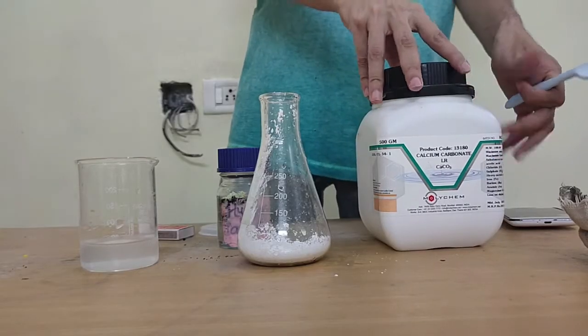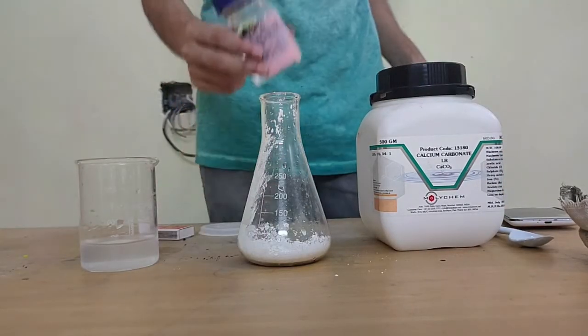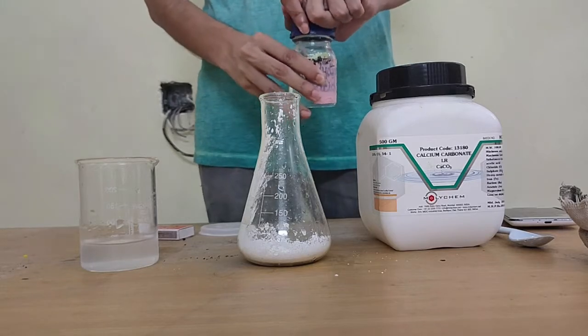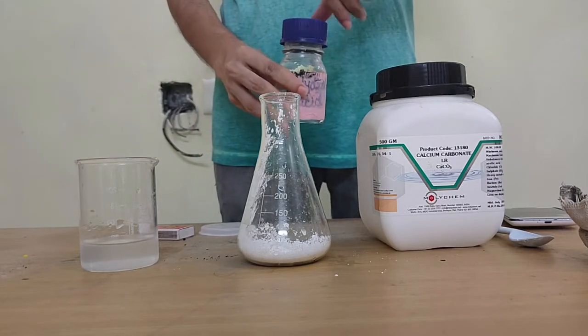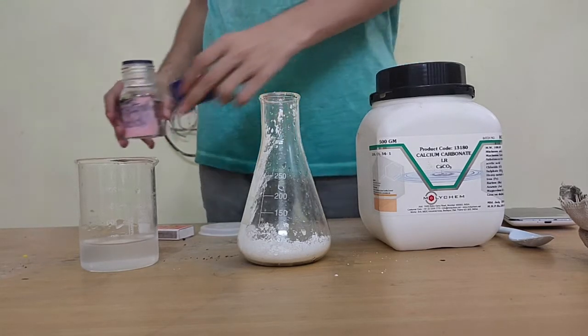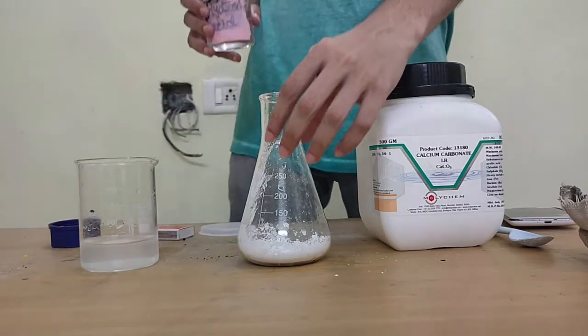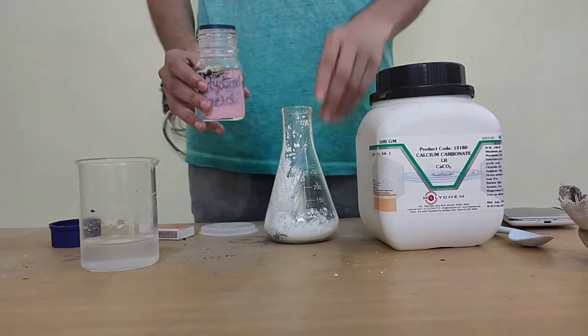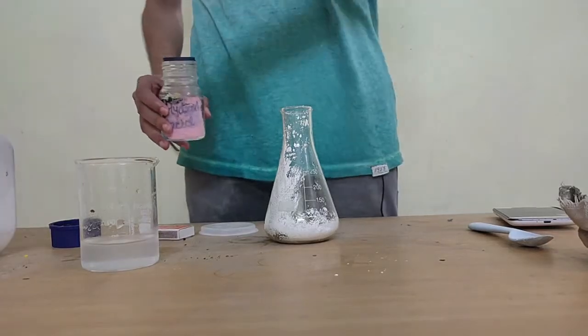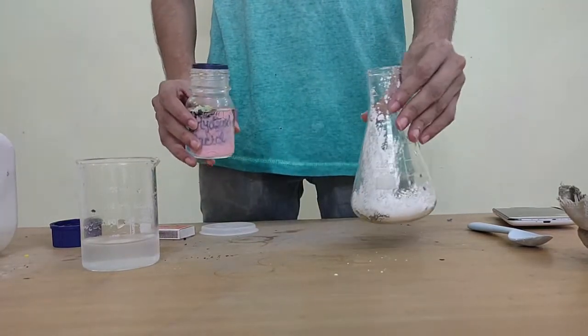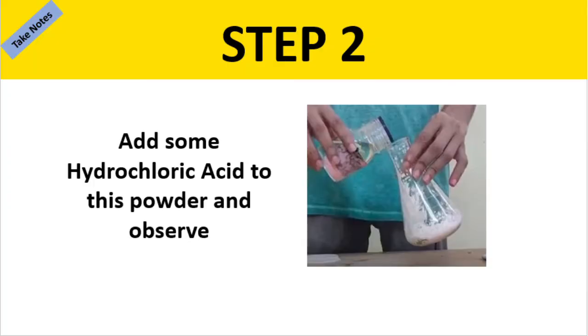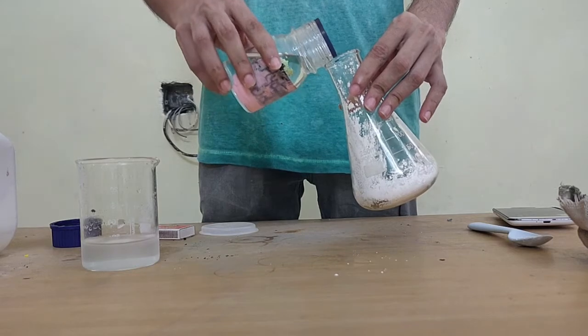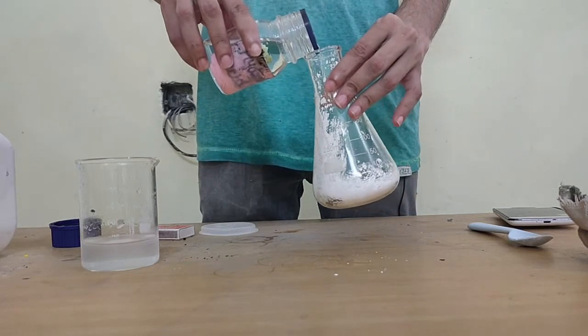To my salt, like I said, I'll be adding an acid, and I'll be using the same hydrochloric acid that we've used so far in our reactions. So I'll slowly, carefully add the acid. Again, it's a strong acid, need to be super careful. I'll move the box, give me some space here. Now I will add this acid to this.